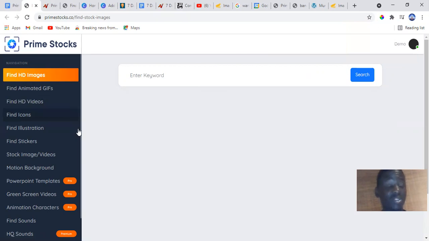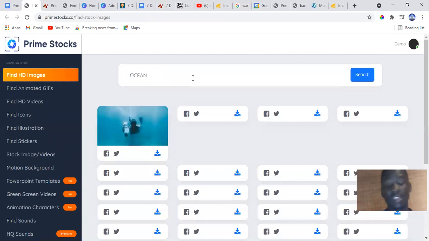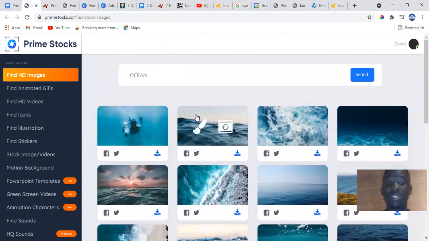I have access, I can download anything I want here, guys. Anything, let me say maybe money or ocean, or tree, and download anything here that I want. The vendor just gave me this for free. These images I can download for free. They're high quality, you see? So once you're an affiliate and you're making sales, vendors are going to trust you.